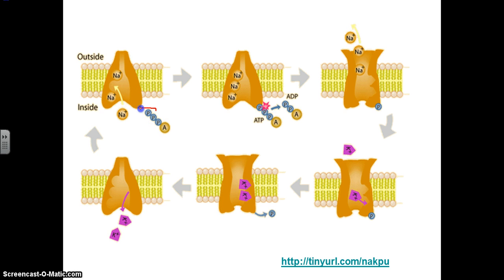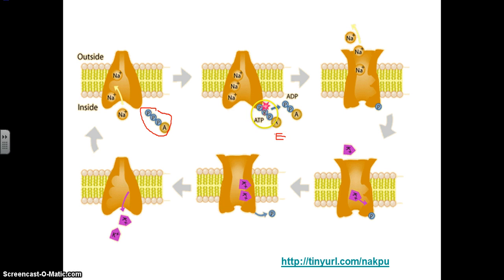Then this here is a molecule of ATP. In the next image, ATP binds to the protein and then loses a phosphate group. That loss of a phosphate group releases energy. So here we have a release of energy. This is called ATP hydrolysis. ATP means adenosine triphosphate. So you have an ATP molecule, and then you're breaking off one of the phosphate groups.